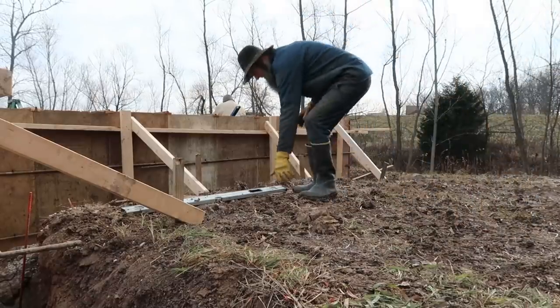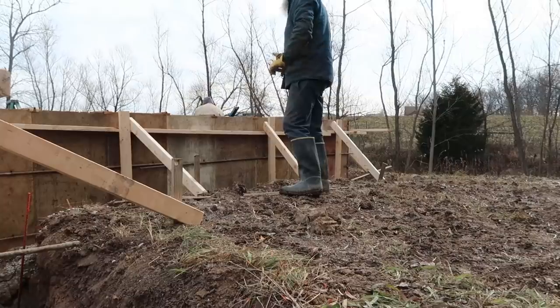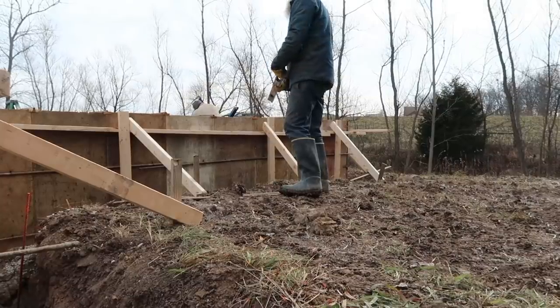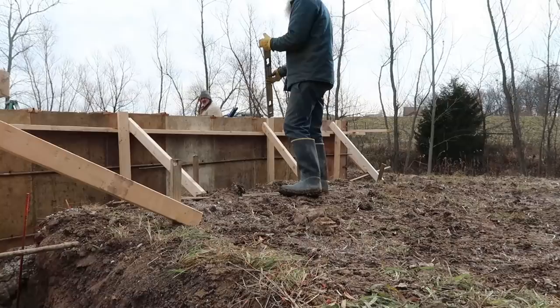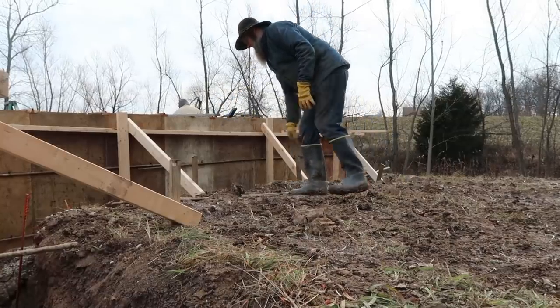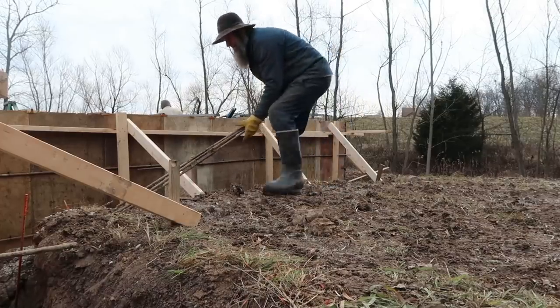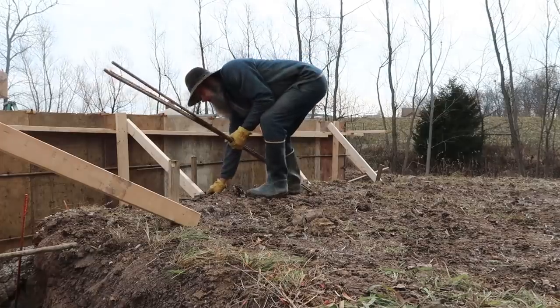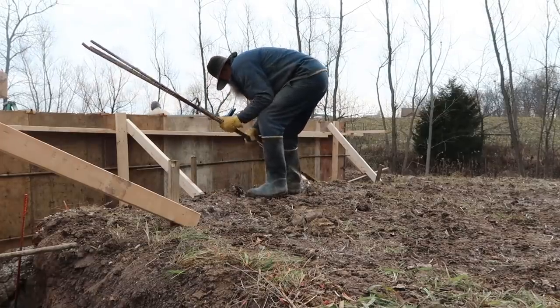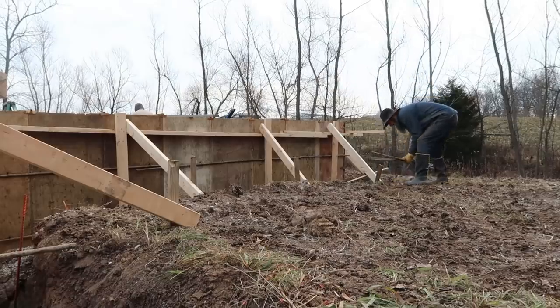Level this here aluminum one. I think yours is right. You sure? Yeah. Alright, we gotta start cleaning up all this mess so that way everything's out of the way. So we'll have to bring some dirt in. If everything's thawing out enough, you can pick it up.